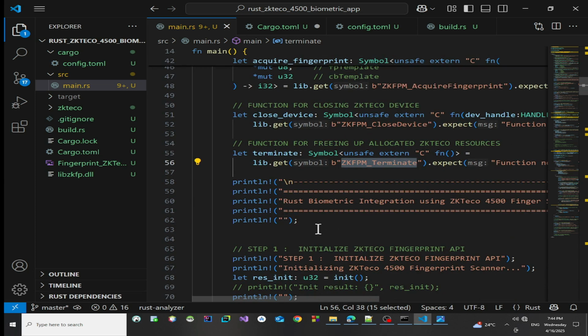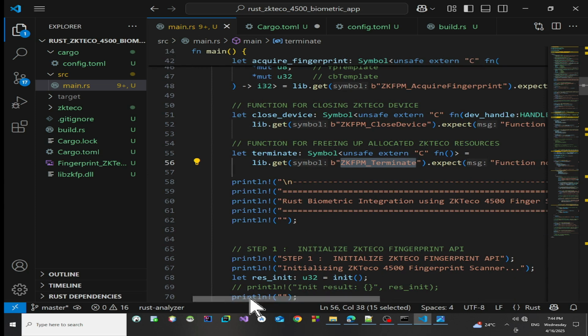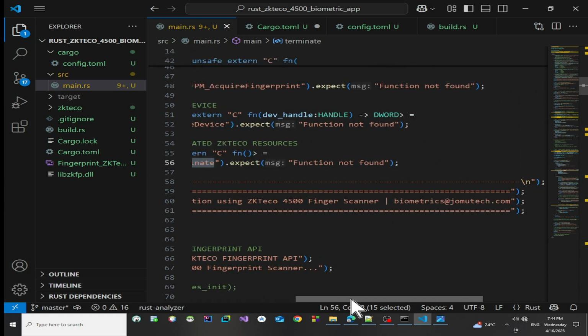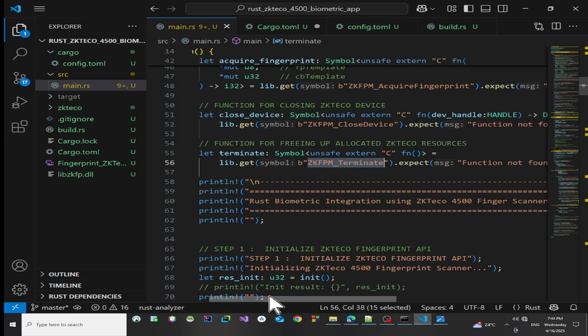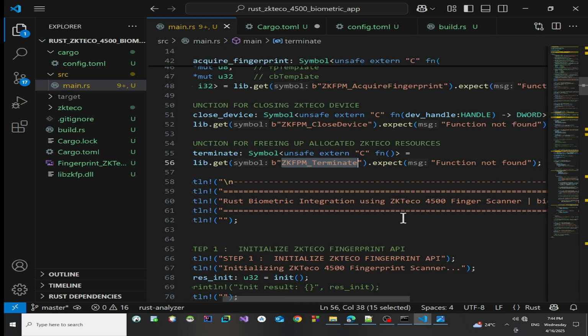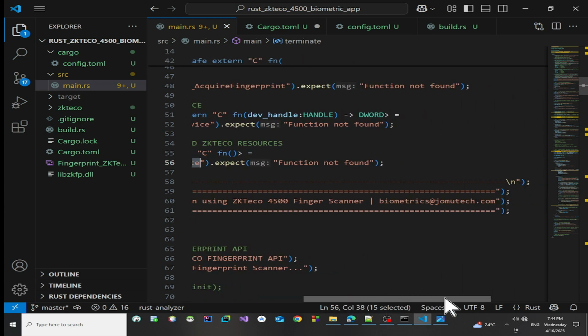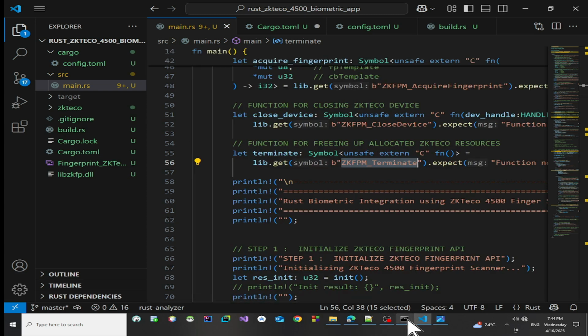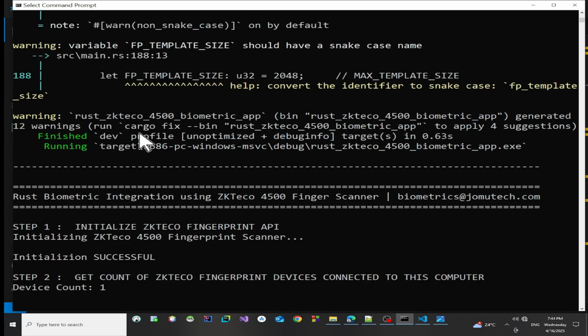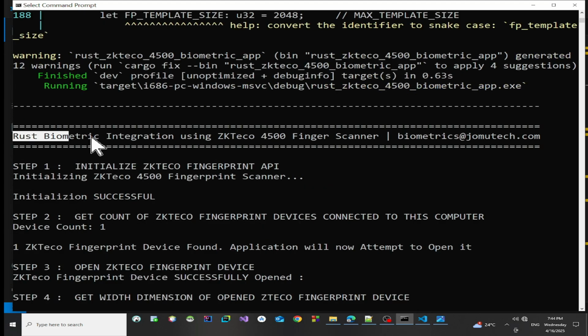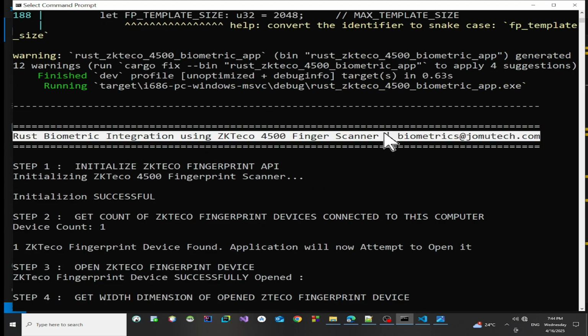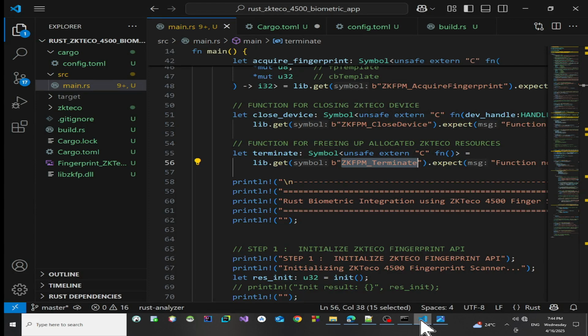It prints the title, rather what the application is doing, that is Rust Biometric integration using ZKTeco 4500 finger scanner, and that is the bit that you are seeing here. Okay, now I go back to Visual Studio Code.